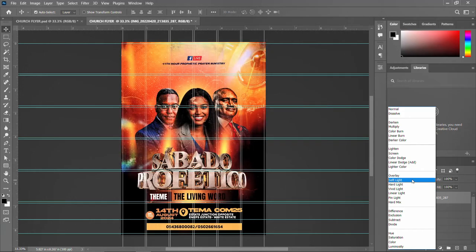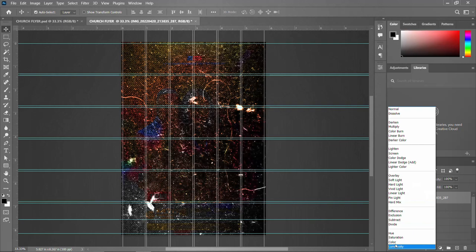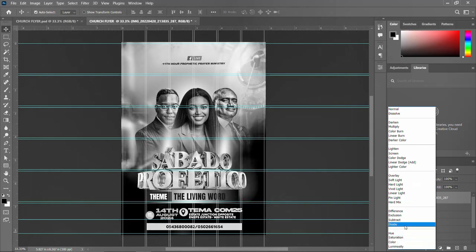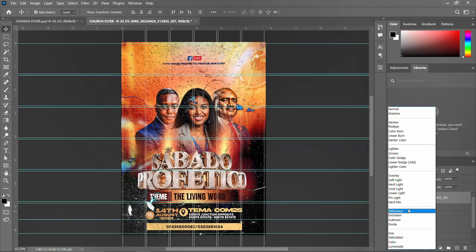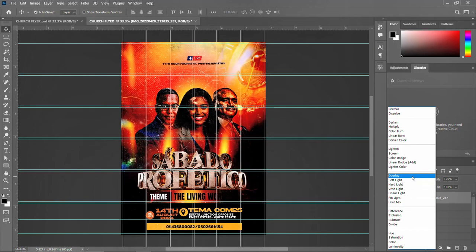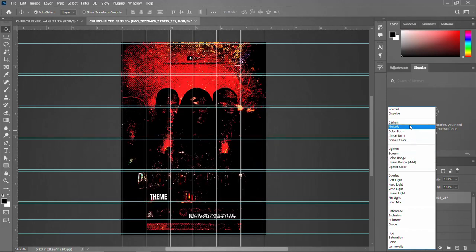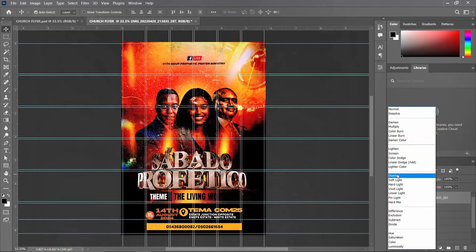And I think soft light is awesome now, but let's go over and see if at the end we don't get anything. Then we come back and pick soft light. So let's go. We will just be testing them, and if we don't get any, we'll come back and pick the soft light as we said. And I think the soft light is okay.